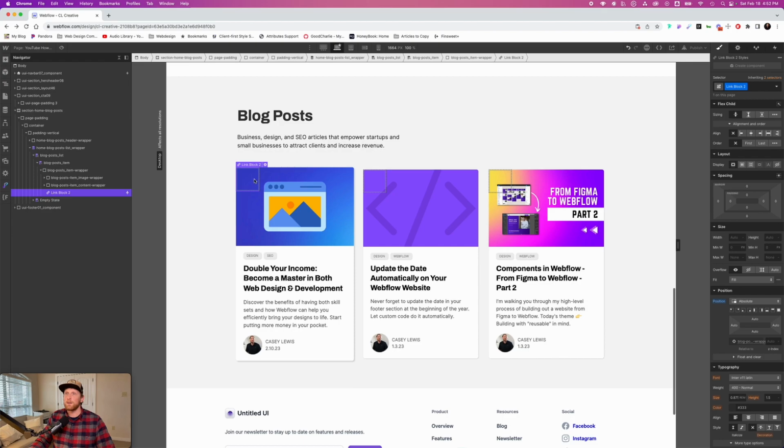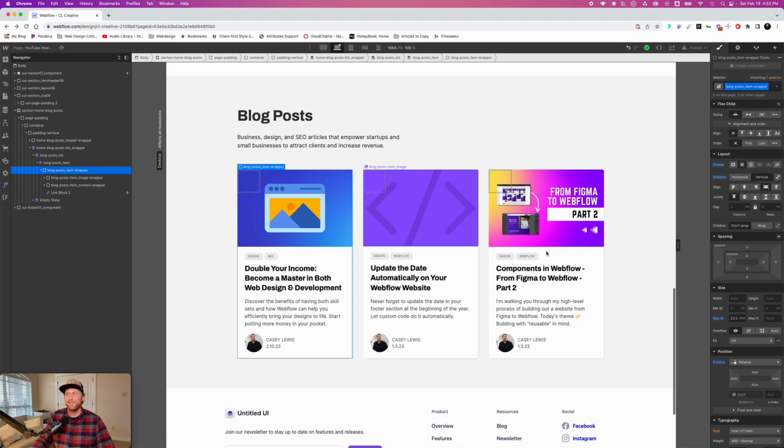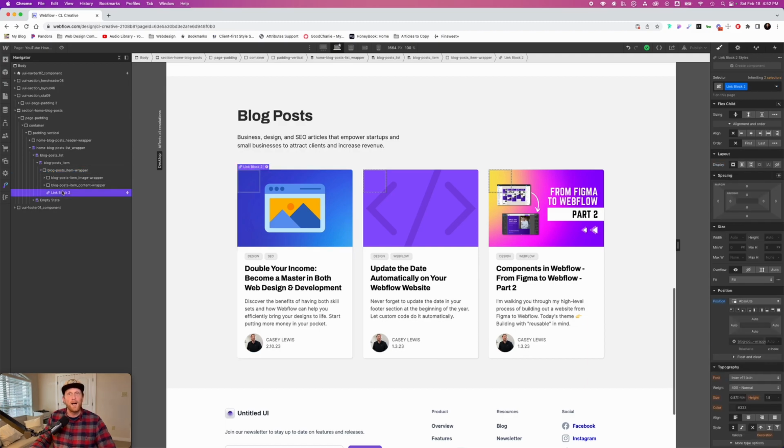And if you notice, this box moved up here to the top left of my card. That's the start. And the reason that it moved up here and stopped at this point is because this blog post item wrapper is position relative. So whenever you make something absolute, it's going to look up the list to see which container is position relative, and it's going to stop there. And in this situation, it stops right where we want it because we made our blog post item wrapper, which is wrapping the entire blog post, position relative.